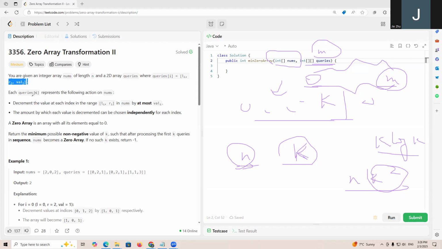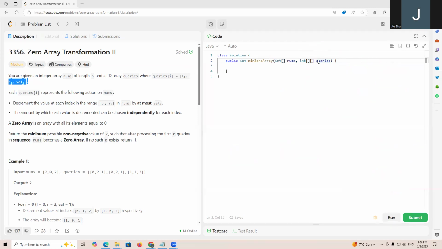We still need to write the helper function isValid. The isValid is pretty much the same as Zero Array Transform 1. We use a diff array which has length n plus one.